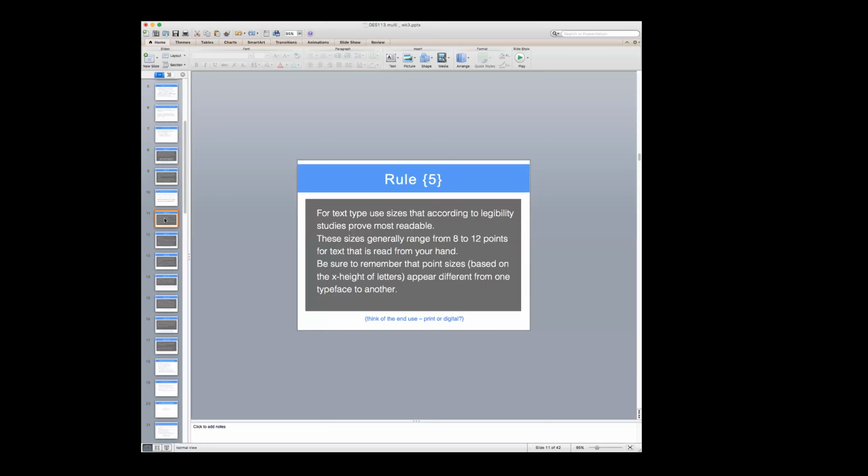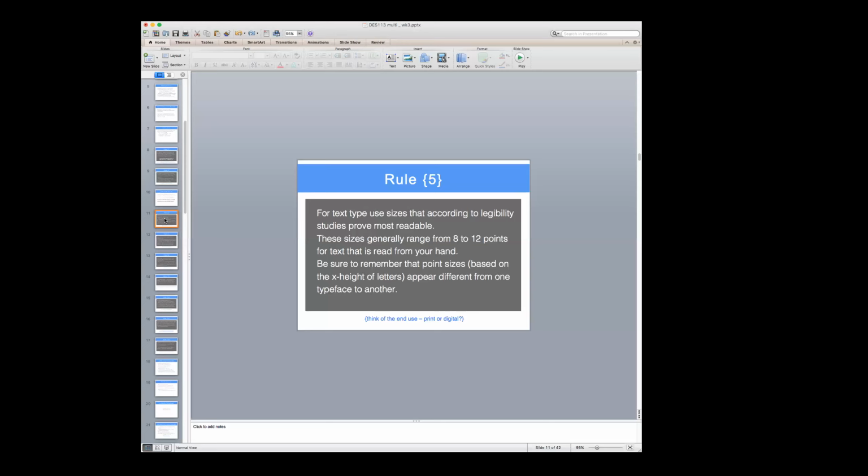And that's about typical too. Through high school, if you've taken any English class, they say between 8 to 12 points anyway. So it's a good rule of thumb when laying out any paragraphs or large bodies of text that you're going to be reading. So for a paragraph or paper, you want to keep it around there.